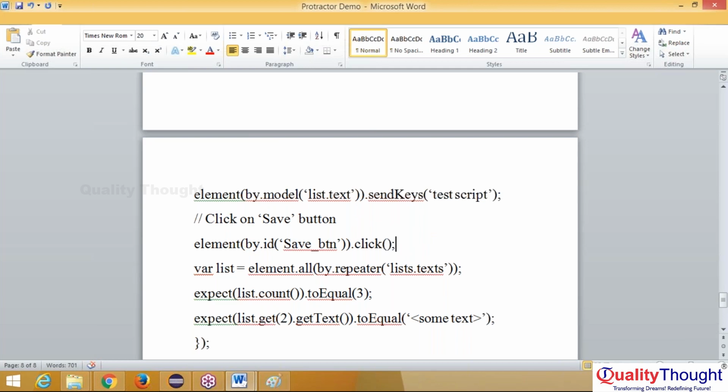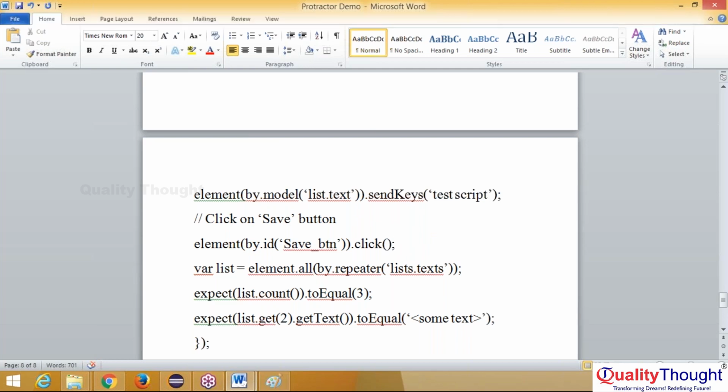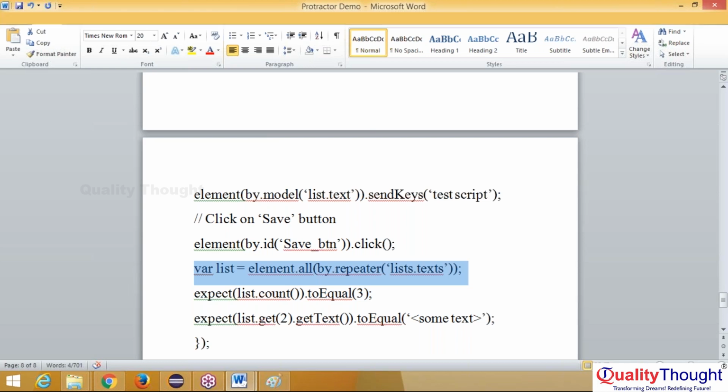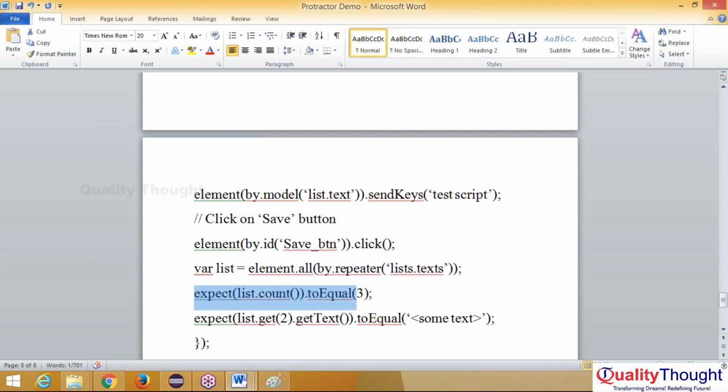Next, there is a drop down on that screen where I want to select the second or third value. Basically this var list captures how many elements are there in that particular drop down. The second statement will give the count of the values in the drop down. Let's say it is expecting a minimum of 3 values.